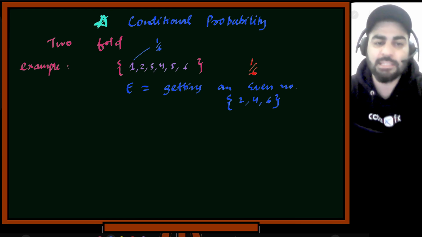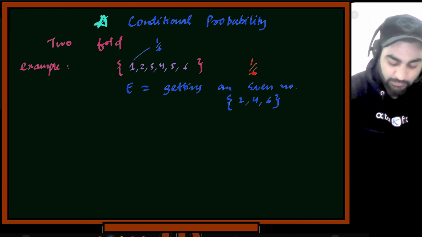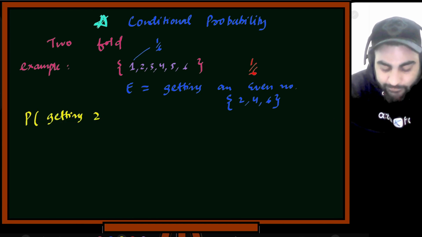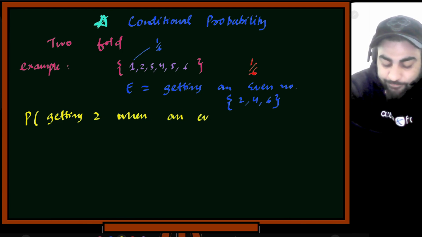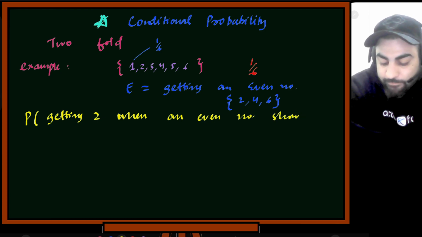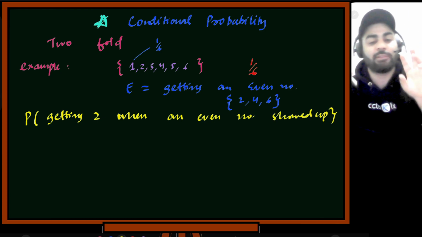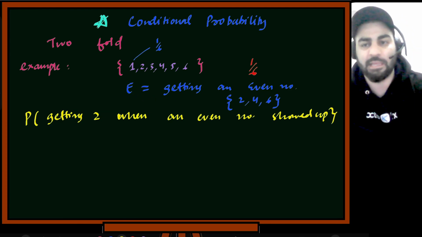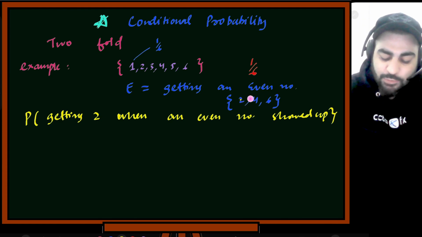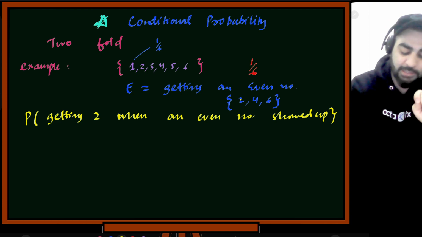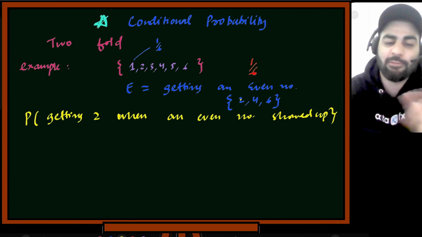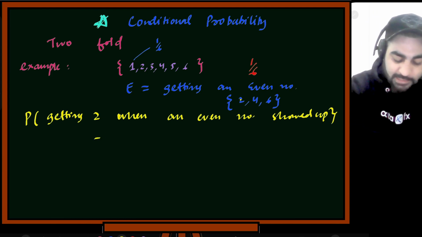So now if somebody tells me, what is the probability of getting a 2 when an even number showed up, he is giving me information. Now you see that I have been given partial information. This is my partial information. Some experiment was done and they are saying that an even number has appeared. Now you know that there can be only three possibilities: 2, 4 or 6. These are the three possibilities of even numbers. Now I want to compute the probability of getting a 2. I think everybody will agree you can compute this probability really easily. So what is the answer for this? Can somebody tell what is the answer for this?